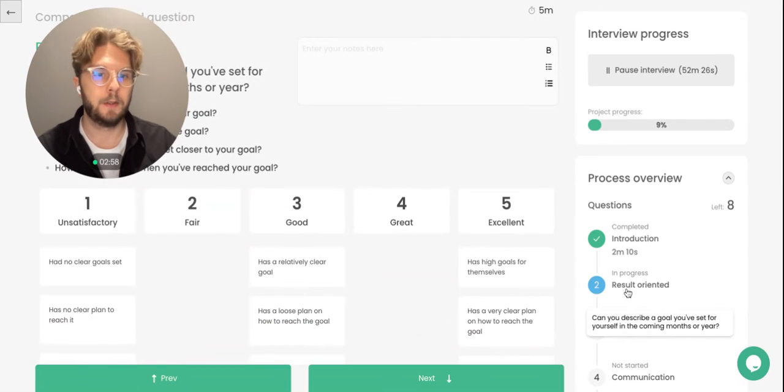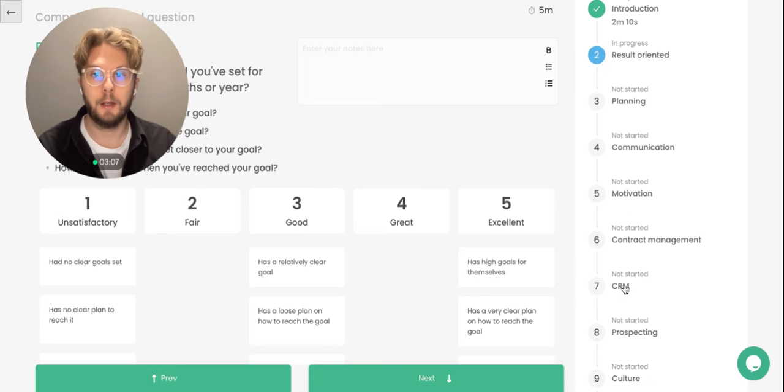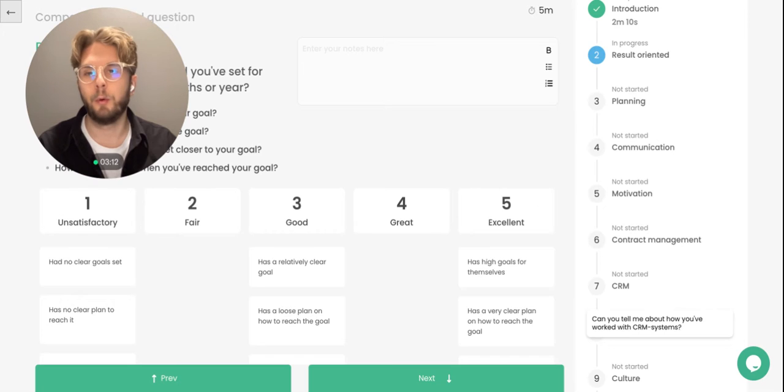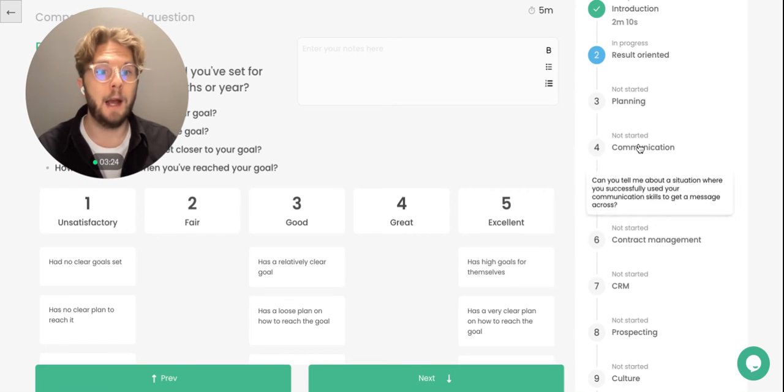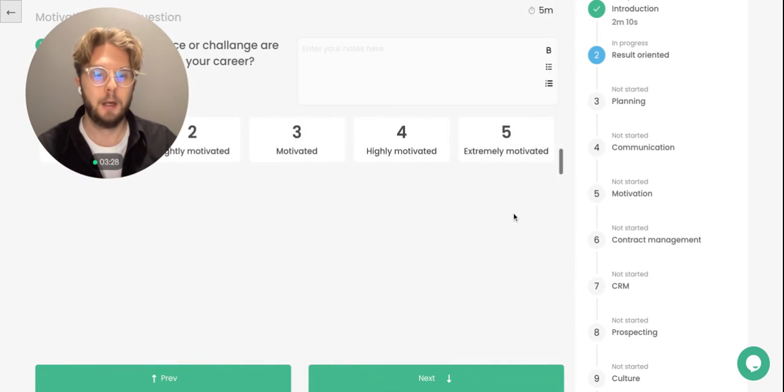And I'm going back to result oriented, and now we see it's in progress. And now you actually don't have to follow this logic going next. You can actually click on questions here on the right side in the interview process to jump to a question. Maybe they start talking about something that's more relevant for another question, or you need to skip a question, whatever the reason could be, even though the recommendation is, of course, to follow this order. But you can simply hover and you see, yeah, that's the question I want to go to, and we'll see what happens. We jump to that question, and now that one is in progress.